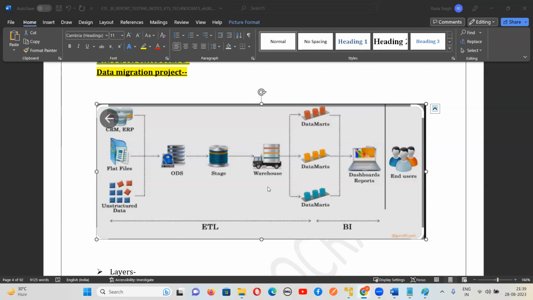Sir, after getting the data from the source, why are we cleaning the data? After getting the data, it is going to the staging area. Tell me, why are we cleaning the data? You are cleaning the data in the staging area, and then the transformation is happening in the data warehouse. This is layer 1, this is layer 2. You understand the layers? Before it is loaded to staging, it will be cleaned, right? No. It will be cleaned in the staging. Yes or no, guys? You will do the data cleansing activity in the staging.